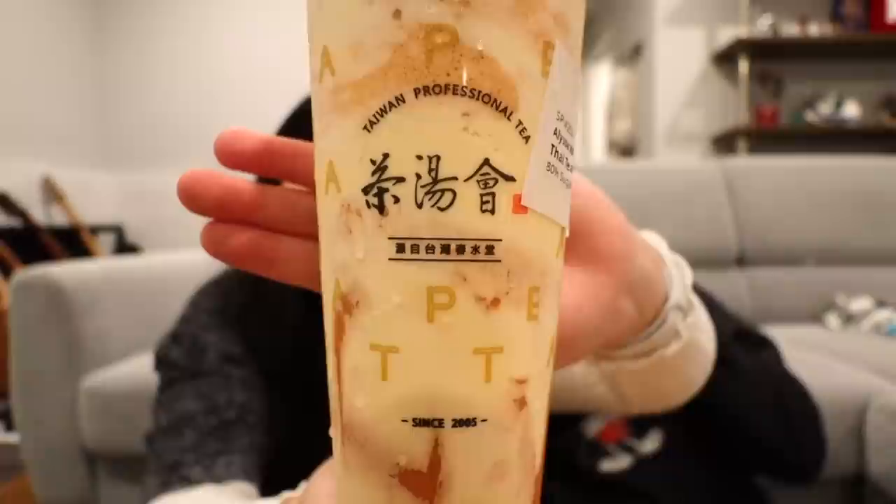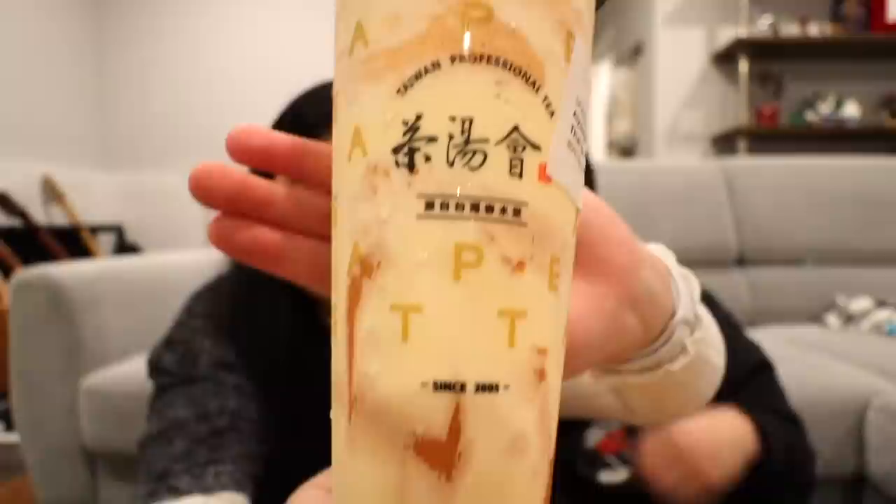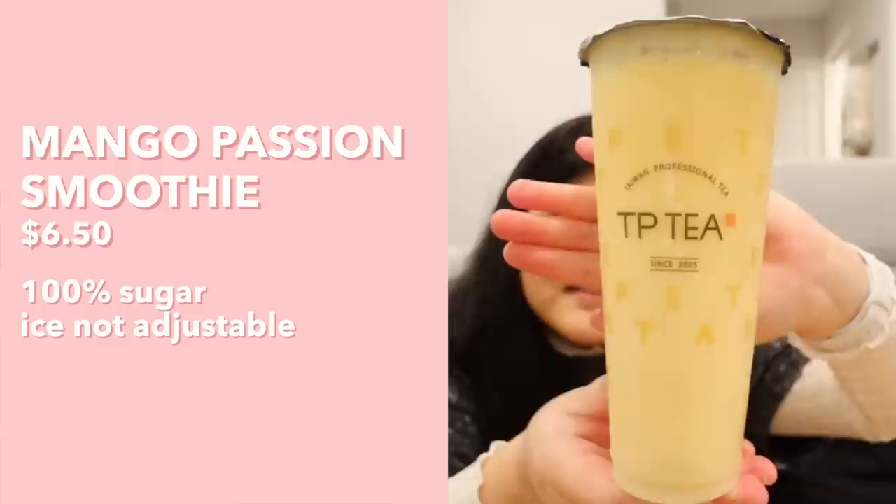That's pretty good — it just tastes like Thai tea but blended, and I like Thai tea. It's a nice amount of sweetness; we got 80% sweet and it's not overly sweet. The puff cream is very creamy, almost like a stiff whipped cream with a custardy flavor. It's almost like the texture of a Frappuccino that's melted a little bit. Since this is the first drink, we'll put this in first place for now.